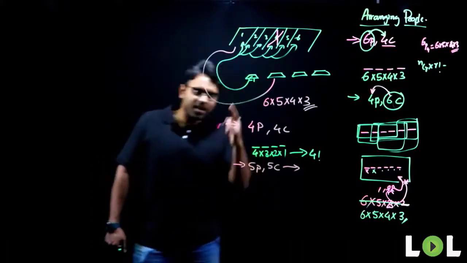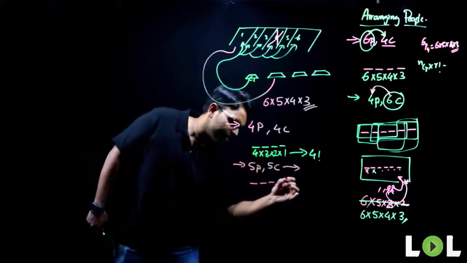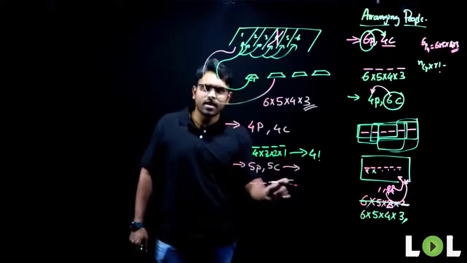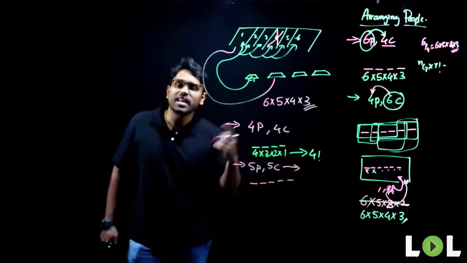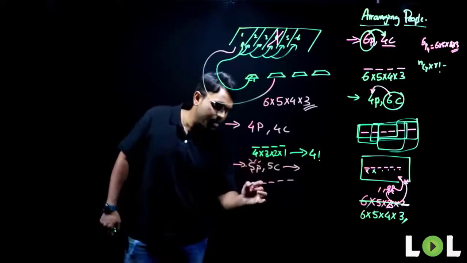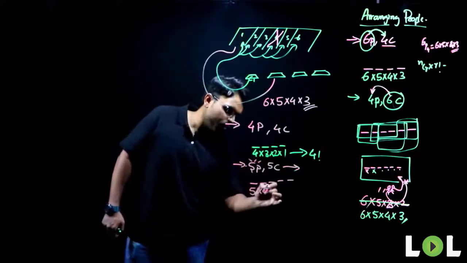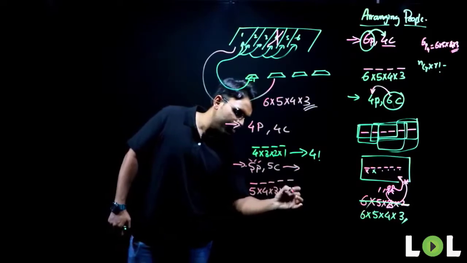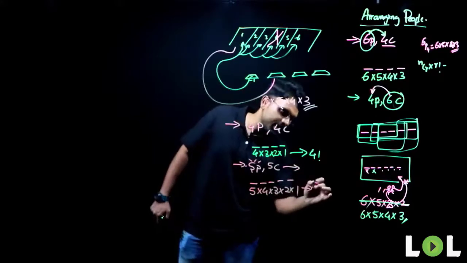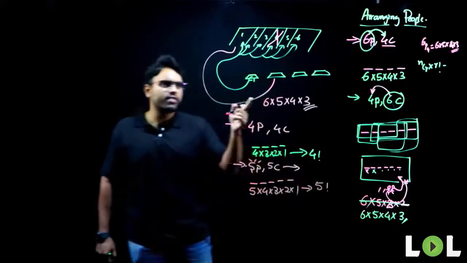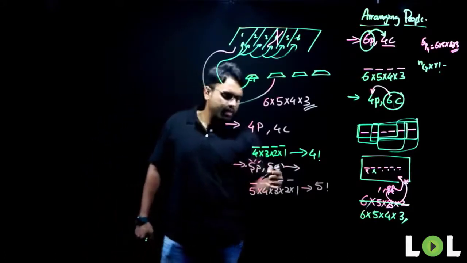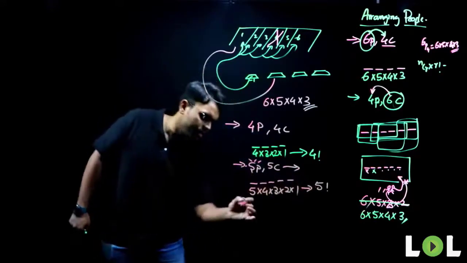Now, I'll show it for the one who said 1. There are 5 chairs, guys. The first chair can be occupied in how many different ways? It can be the first person, second, third, fourth, or fifth: 5 different ways. Next one, 4. Next one, 3. Next one, 2. Next one, 1. In how many different ways can 5 people be arranged in 5 chairs? It is 5 factorial. Change your answers to 5 factorial now, all of you who answered 1.